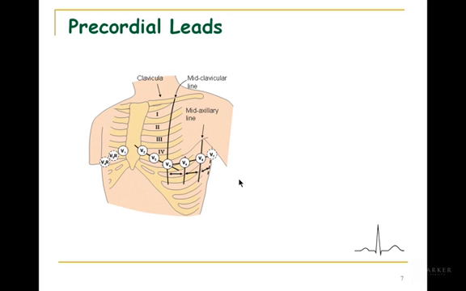So the standard limb leads, you've got 3 views. With the augmented leads, you got 3 additional, so that's 6, and then you have 6 more on the chest. That's why it's called a 12-lead ECG. Just so, since they have the pictures here, if they need to, they can attach more electrodes along the patient's chest wall, or even along the back if they need to look at another part of the heart. But these are the standard placements for the chest leads.